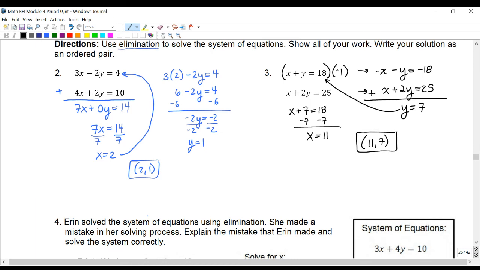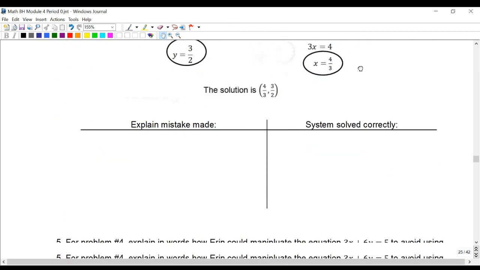So we can multiply one or both equations by anything such that we can add up the equations and get a variable to eliminate. I do prefer, like I showed in these two, personally, to add equations versus subtracting equations, as I feel like that's prone to errors. So if I notice that I need opposites versus subtract, I'll just multiply by a negative. Look at a couple more examples.